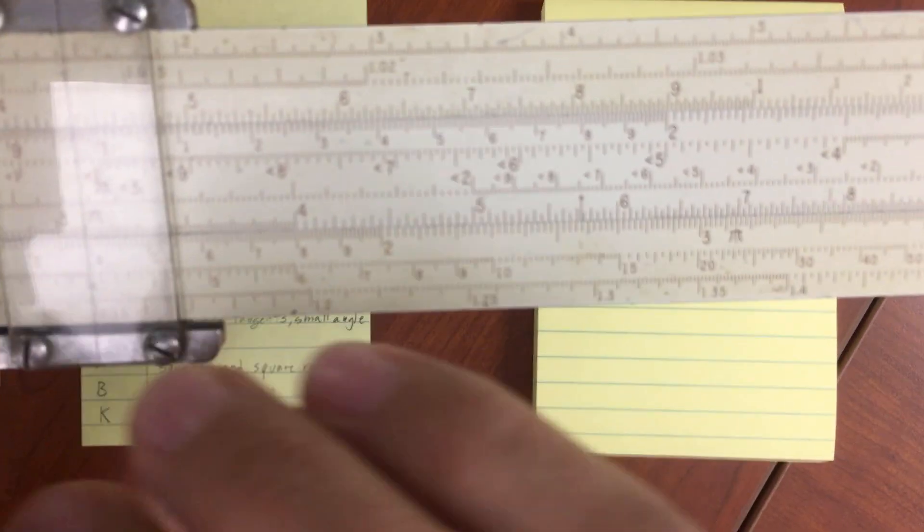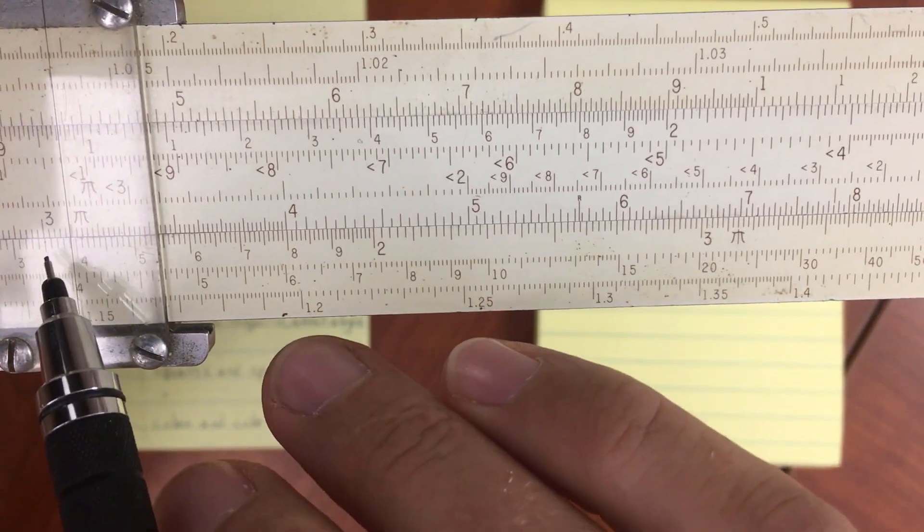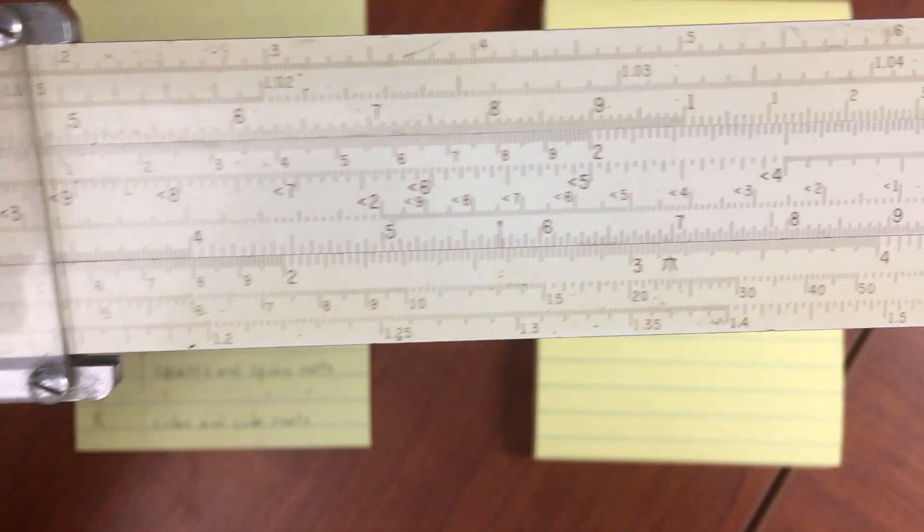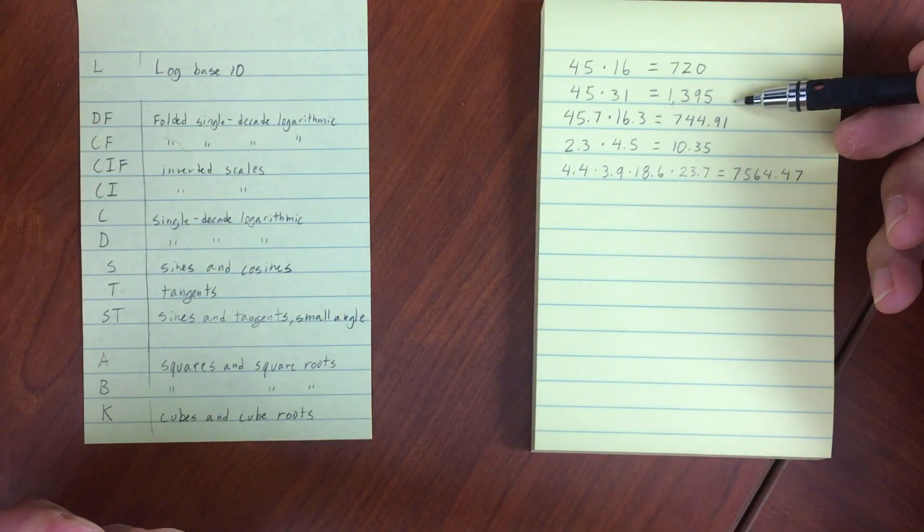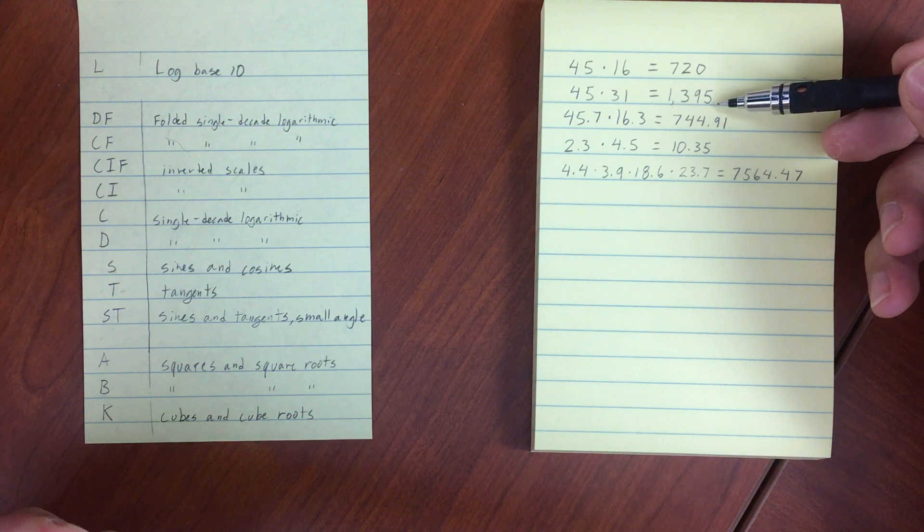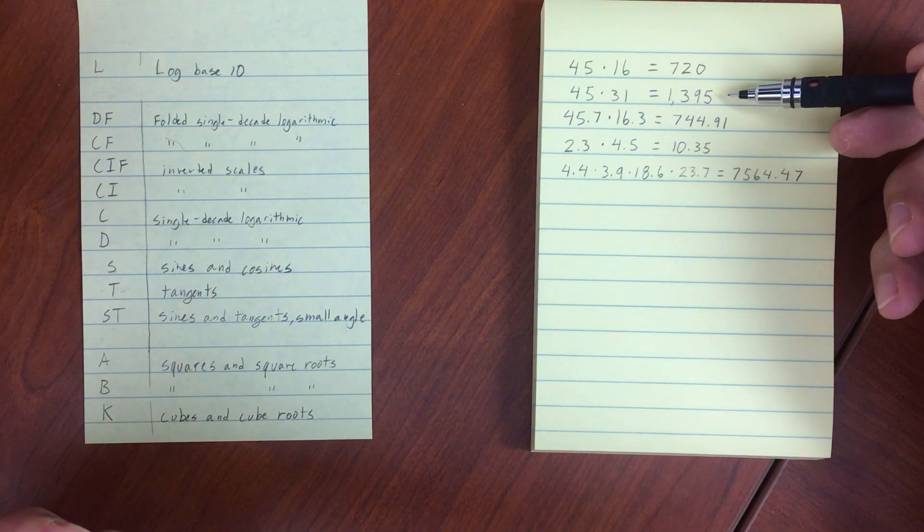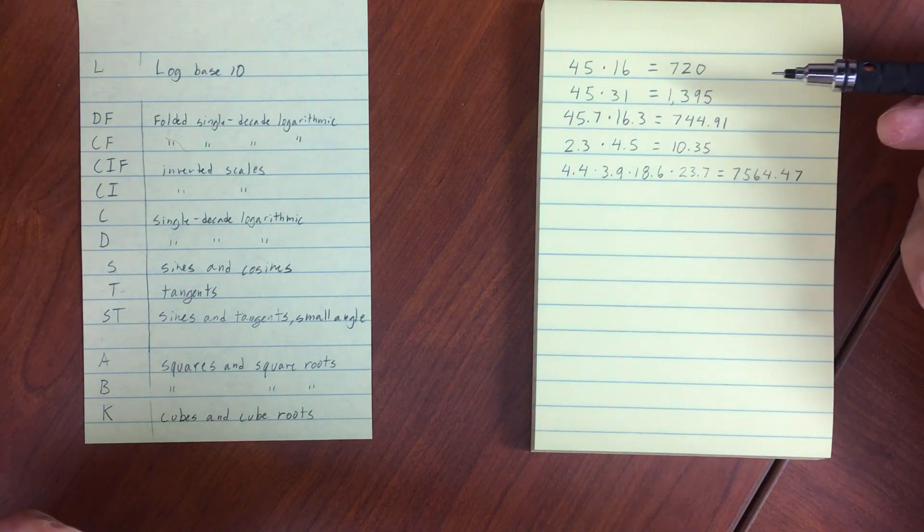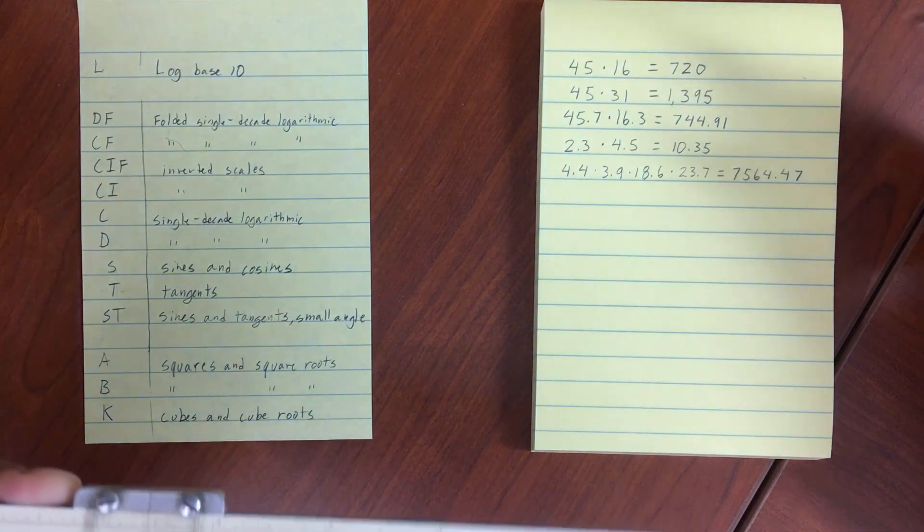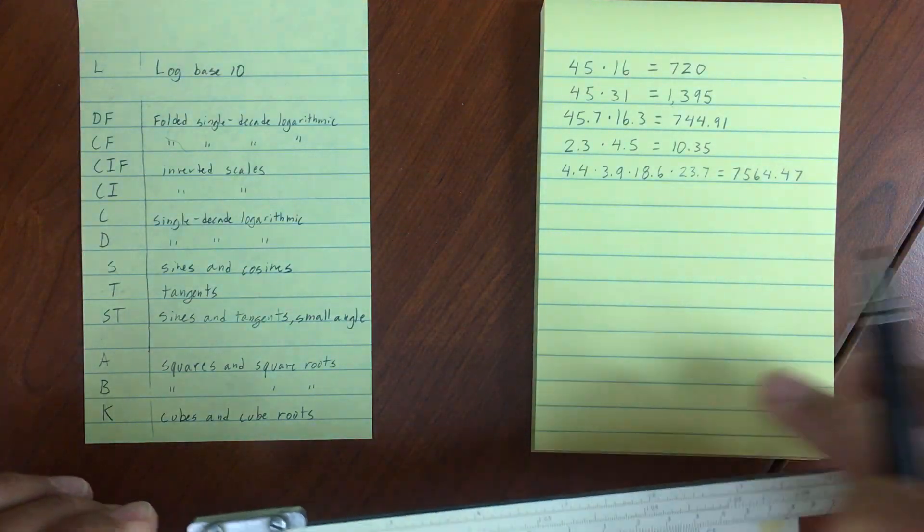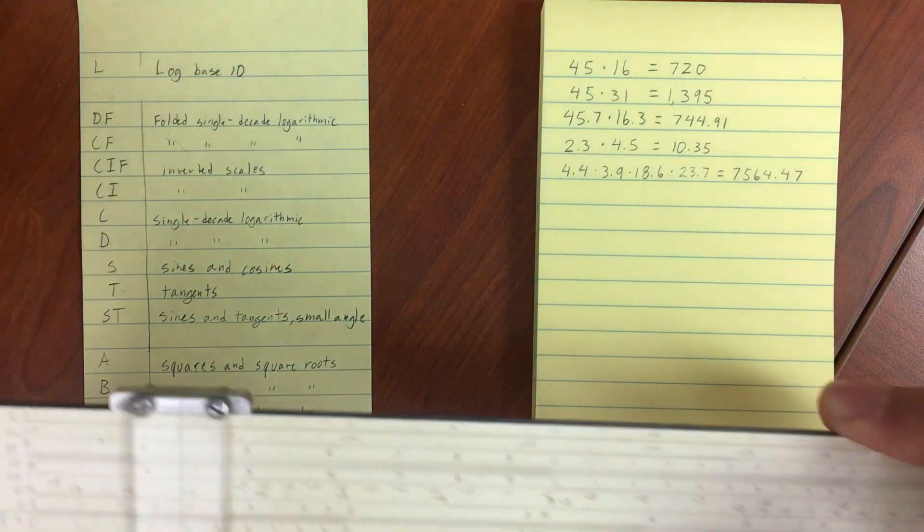And then read off our number on our D scale. So that's 3, 5, 6, 7, 8, 9, 2. About 3.92. And sorry, that's 1, 1, 3, 9, 2. And if we look at our calculation that I've already done for us over here, it's 13.95. So we are off by 3. Not a very big percentage. That's less than half a percent. For engineering calculations, that'll work just fine.